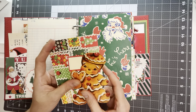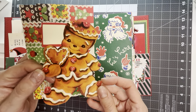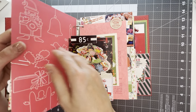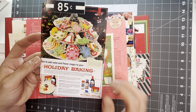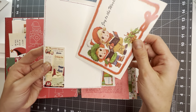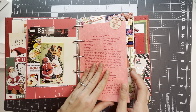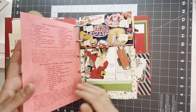This is some vintage wrapping paper and a vintage postalette just kind of tucked in there, and a little gingerbread man with some stickles. Lots and lots of things paper clipped in, so if she wanted to take everything out there would be a ton of room. This is a pocket here and then a little holiday baking advertisement — looks like McCormick brand goodies — and then a little advertisement for Dexo on the back, and a vintage postcard tucked in here, and then this is a vintage price ticket. Another vintage postcard and a printable image. This is from a recipe book — a holiday recipe book with different recipes — and an eggnog milk cap there.